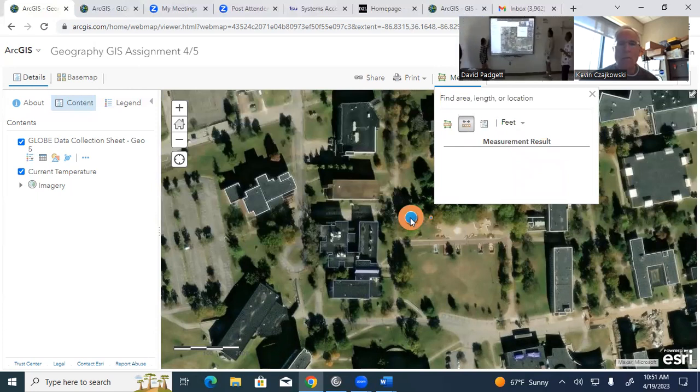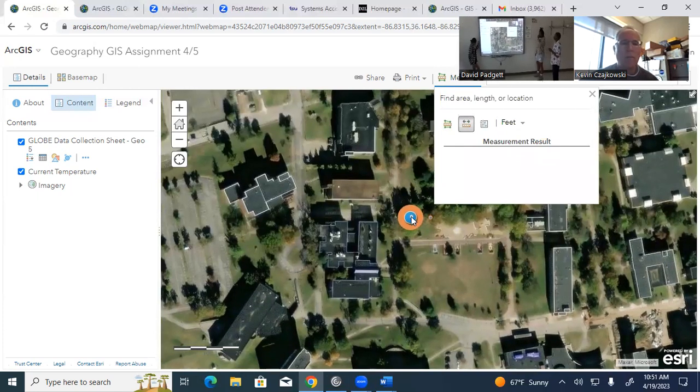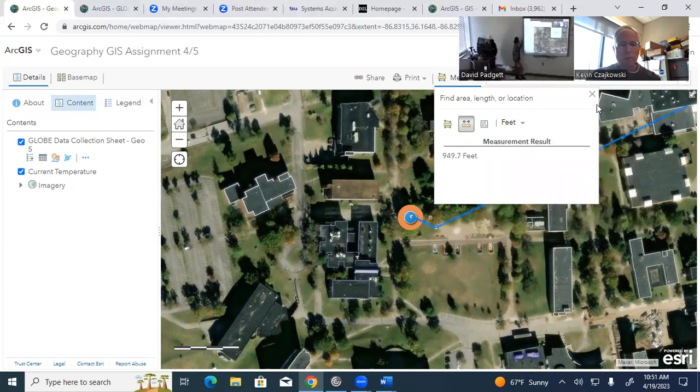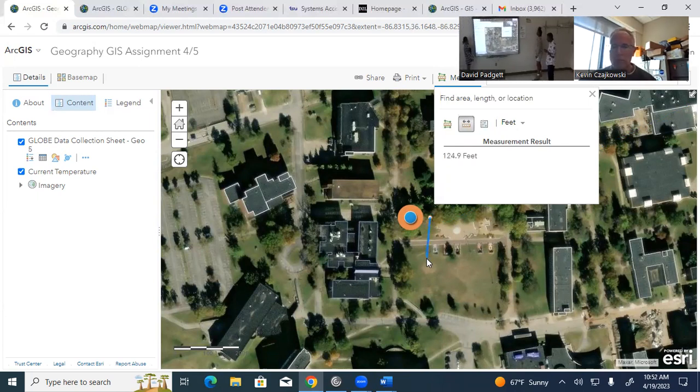Okay, click where the, well, not there. Just start over. They go from the wrong one to the correct. Yeah, so just close that. Well, just close the whole thing out and start over. Okay, good. Boom, right there. Feet. Now click it right there, and then drag it to about where it should have been. Right about there is where it should have been. So it's off by 137 feet.